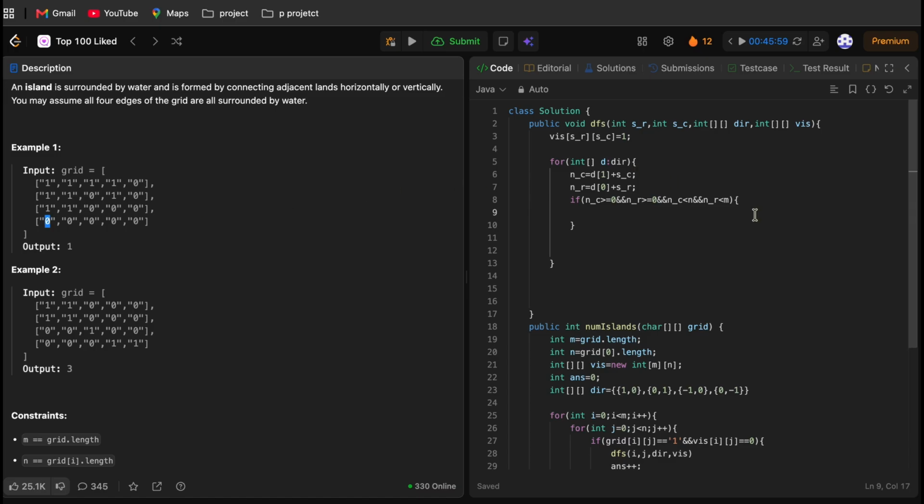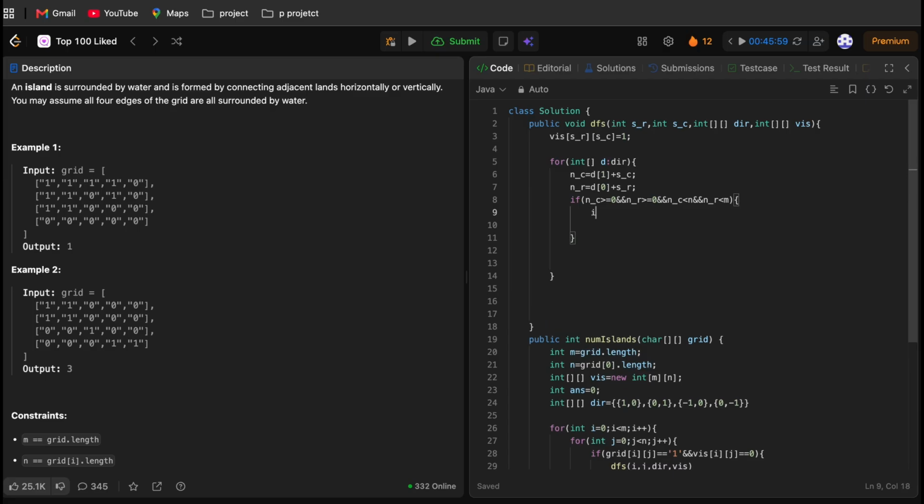So we need to check that our new row and new column has to be land in order to move there. So if our grid of new row and new column is equal to land, then we have to move forward.